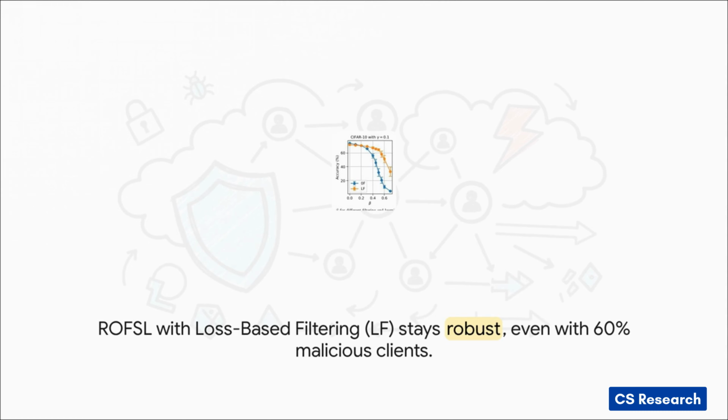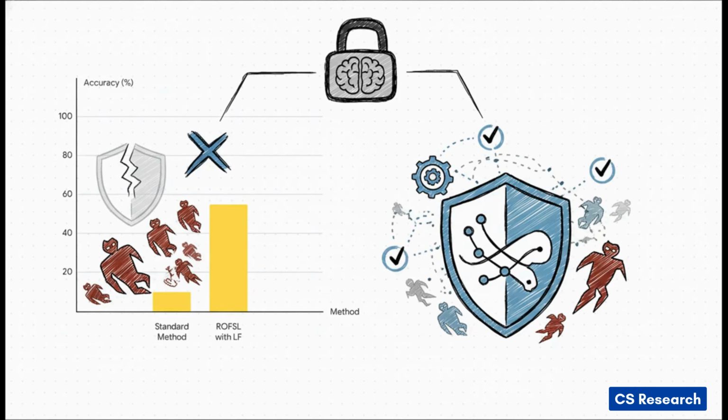Even as the number of attackers goes past 50%, all the way to 60%, the orange line stays high. The model is still accurate, still effective. Sure, it degrades a little bit, but it doesn't collapse. It survives the storm. All because the server is actively finding and throwing out the poison before it can ruin the whole recipe.